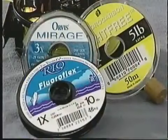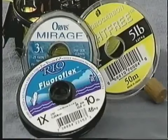I think probably the most important thing we can stress about the leaders is the use of fluorocarbon these days. Fluorocarbon has really revolutionized tippet, so to speak, and as we referred to in the video, there's a lot of people utilizing fluorocarbon even for their butt sections so as to spook the fish less. Fluorocarbon is just incredibly durable, and it really seems to make a difference, especially if you're fishing for spooky fish.